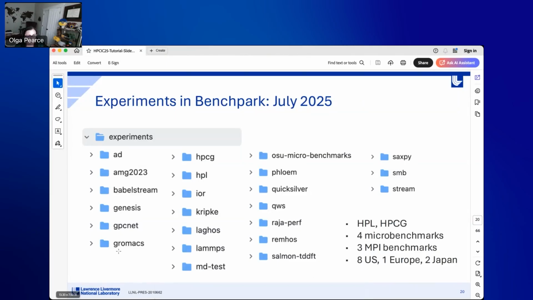This one's not a benchmark; this one's a full-blown application, actually, GROMACS. And we have 2 benchmarks at the moment that Riken in Japan contributed, because they're also using this to run their benchmarks on their Fugaku machine.